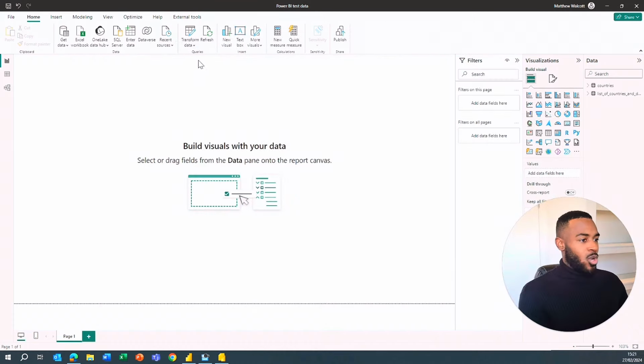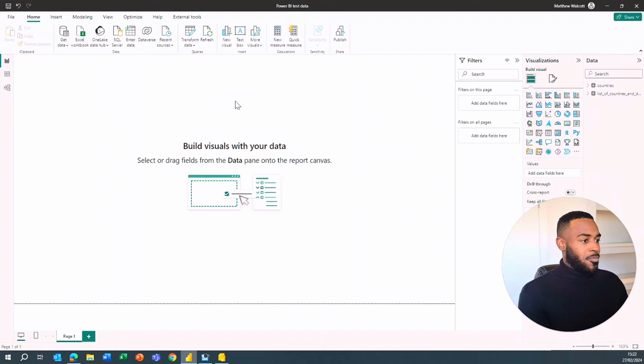In the middle, we have our queries section where we have our transform data button and our refresh button. The transform data button has our data source settings and our transform data button. The data source settings is where we manage settings for our data sources, and the transform data button is what will take us back to our Power Query editor, which is where we were before we loaded data onto this view. And our refresh button here is what will refresh to bring us our latest data and refresh the visuals in this report. So let's go and start building our first visuals.